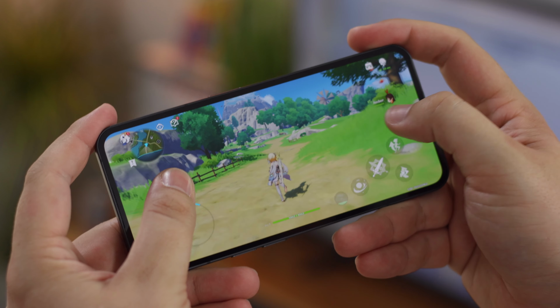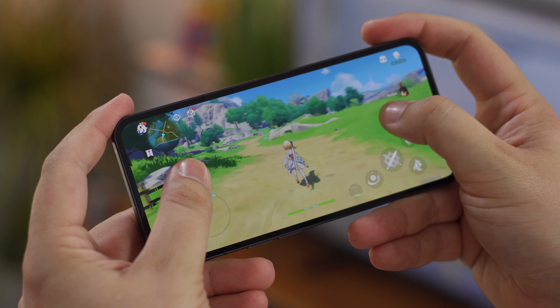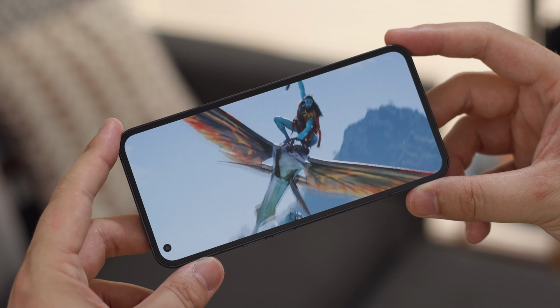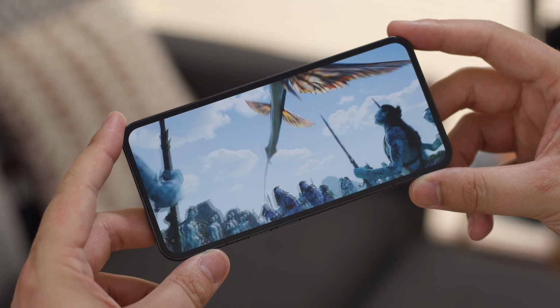But for me, my Android phone is kind of my secondary device at the moment. And for me, I use my Nothing Phone as kind of a media center. If I want to play any mobile games, watch any movies on the go, stream any Spotify when I'm out and about, for example, then chances are I'm going to be doing it from the Nothing Phone 1.